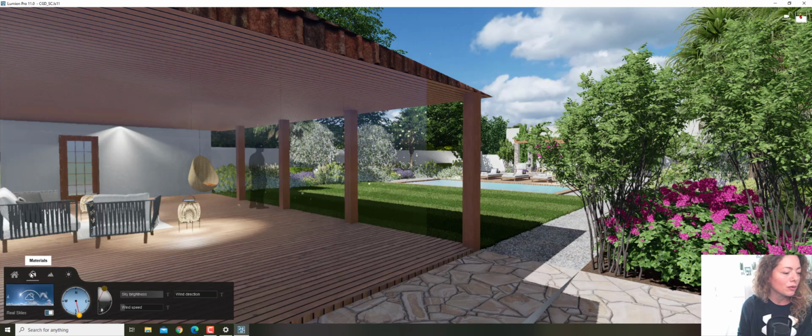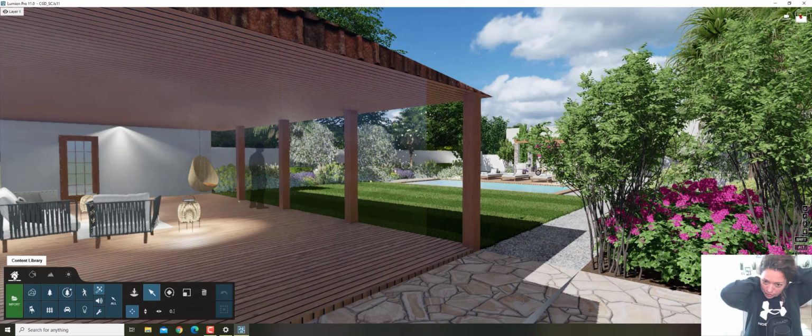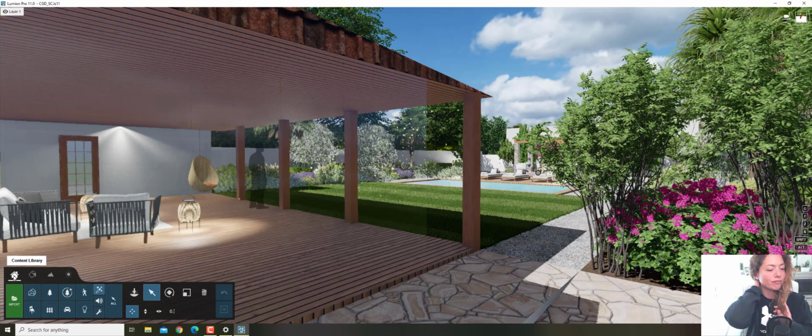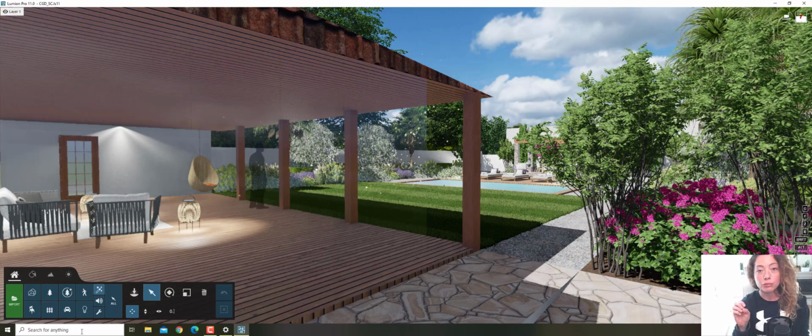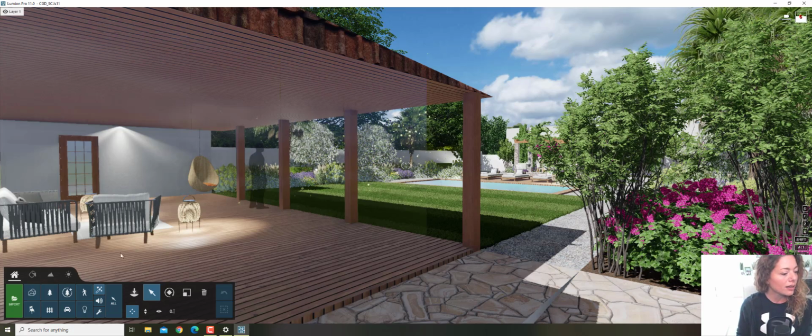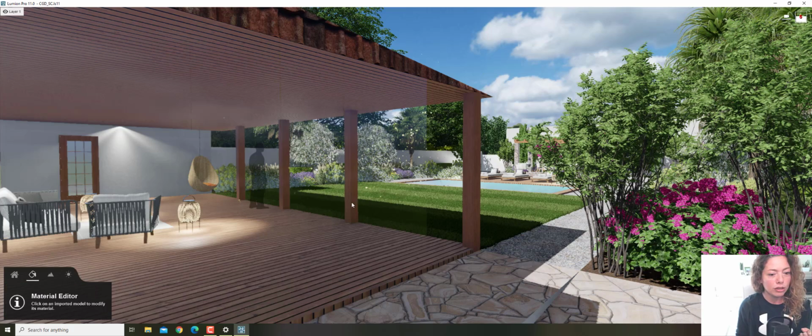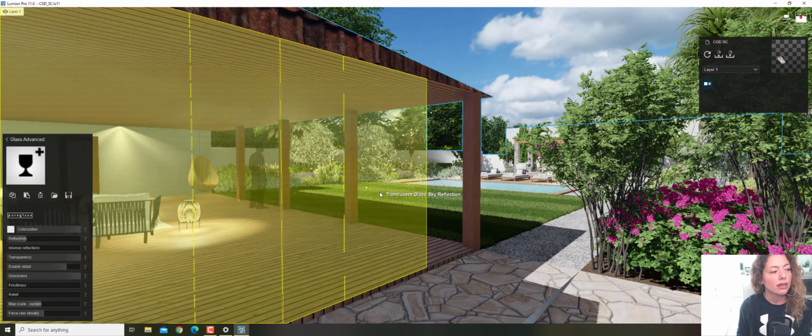So, you know, I'm going to use that in my garden design projects, or if you're working with the outdoors, maybe not a lot of times, okay? But I think what sets Lumion apart as well is the possibility of creating different moods and ambience in your renderings. It's not a question of just showing your client your layout ideas and your design ideas and your furniture. It's about creating the right ambience as well. So I think things like this, the possibility of adding a really nice rain effect to your glass material, is pretty cool.